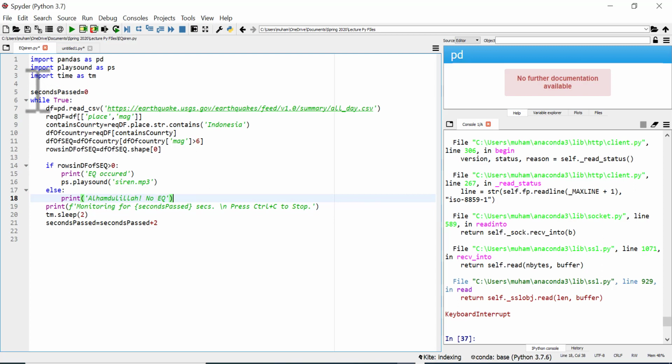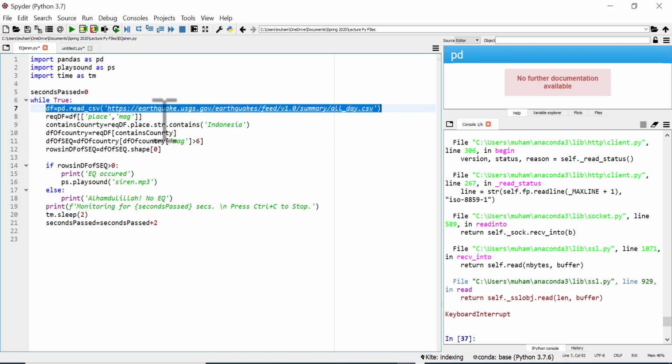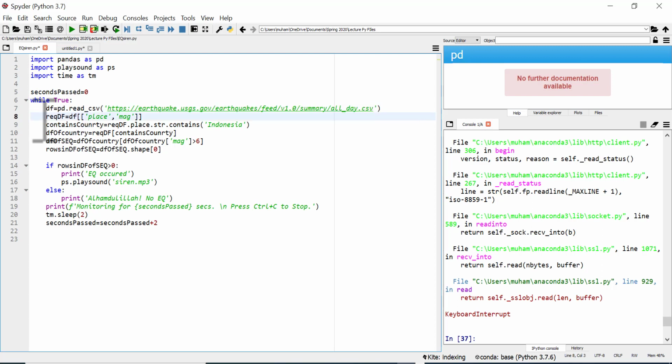It will first set the time to 0, then it will start an infinite loop, go to the website and get the data, and then extract only 2 columns of place and magnitude out of it.